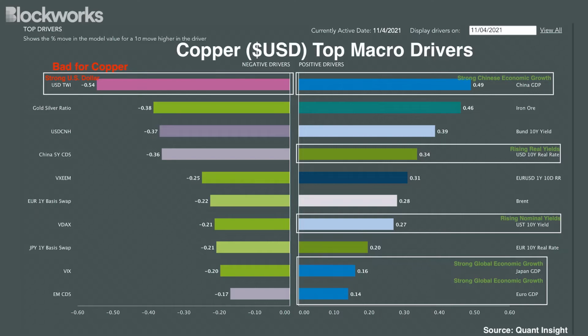Let's scoot down to the bottom and we can see the same histogram. And on this occasion, again, we're getting the kind of widely held perception out there in the market vindicated by the quant picture. So you've got dollar trade weighted as the biggest single negative driver. And again, you've got a pretty highly intuitive set of positive drivers: stronger Chinese growth, stronger commodity complex away from copper, so iron ore and energy prices, and then a general reflationary environment because it's not just Chinese growth, but really a broader global growth dynamic with Japanese and European tracking GDP as well, and the fact that you've got rising both nominal yields and real yields. So again, this is another pretty intuitive and self-explanatory model on this occasion.